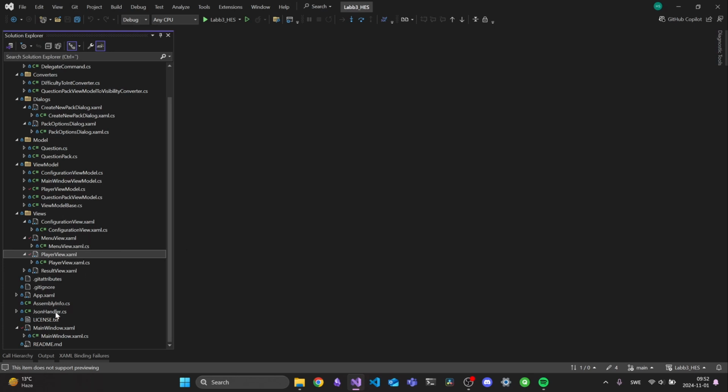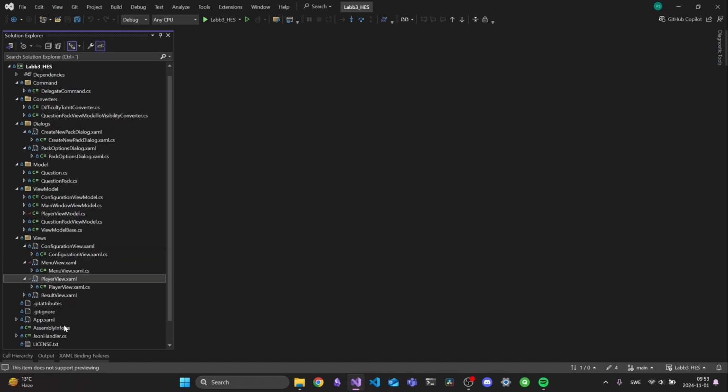We have a JSON handler class that basically converts to JSON and saves, or converts from JSON and loads. We have our main window, which is an entry point for our app.